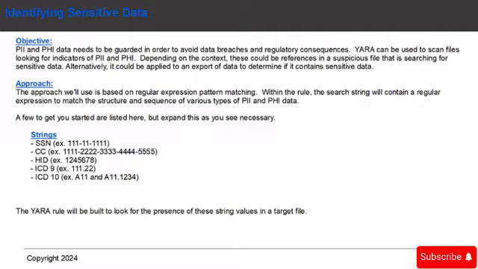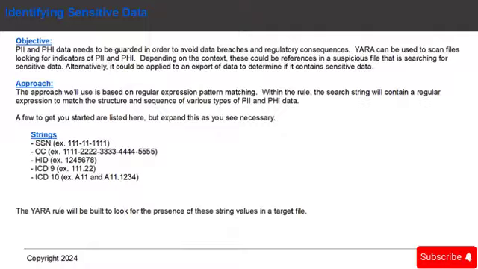Yara can help us in these situations because we can scan files for signs that there may be embedded content or instructions in those files to search for PII and PHI. We can also use it to search files that are being exported out of our organization in order to determine if they may potentially have sensitive data. So the rule that we're going to write in this lesson is built around looking for several different values that are categorized as personally identifiable information or personal health information.